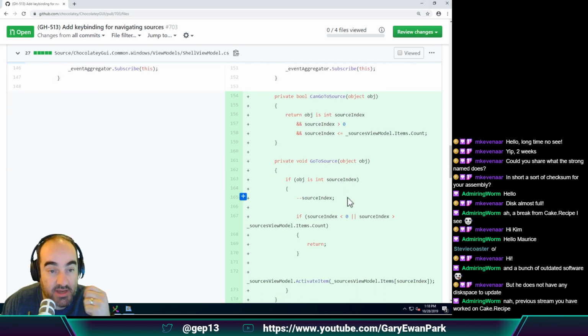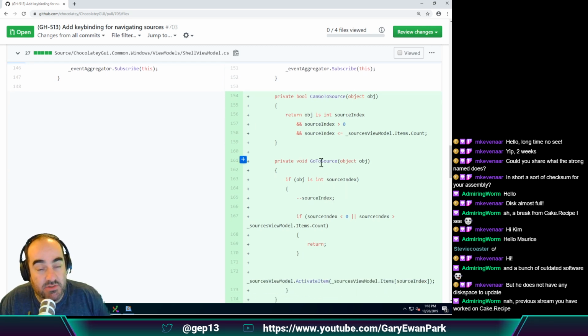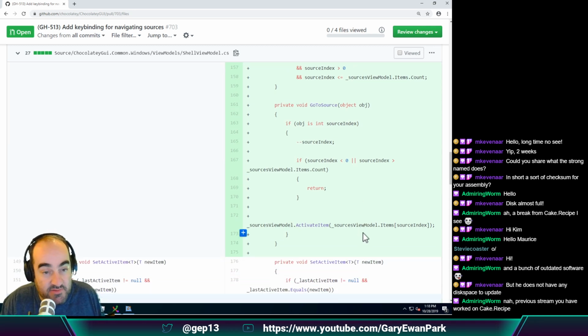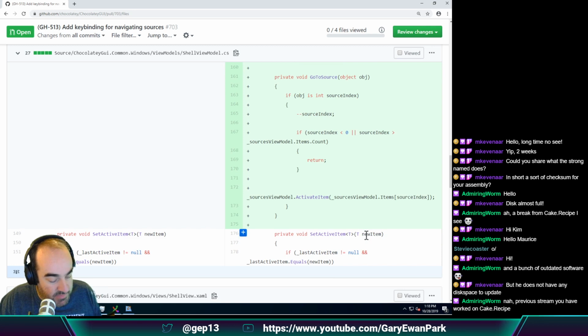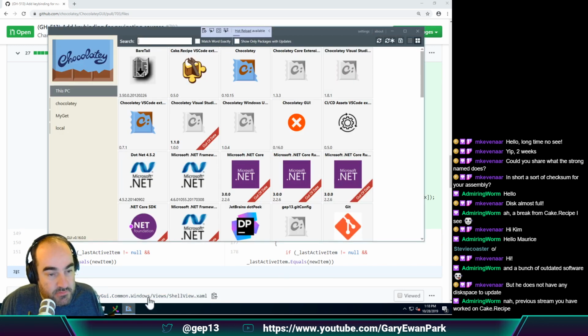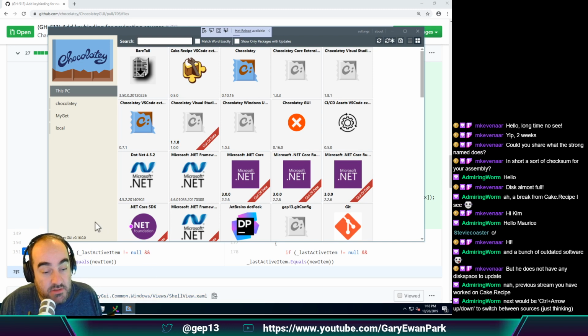It's just triggering that, and there's some logic into whether or not you can go to the source based on the index of it. So before, when I pressed Control 5, there's nothing for it to do, and it knows that because there's ones there.